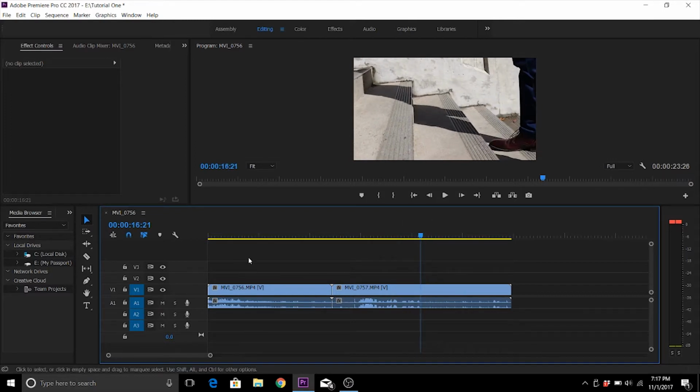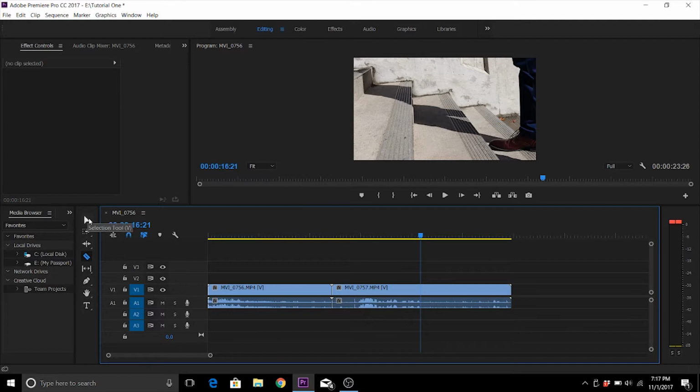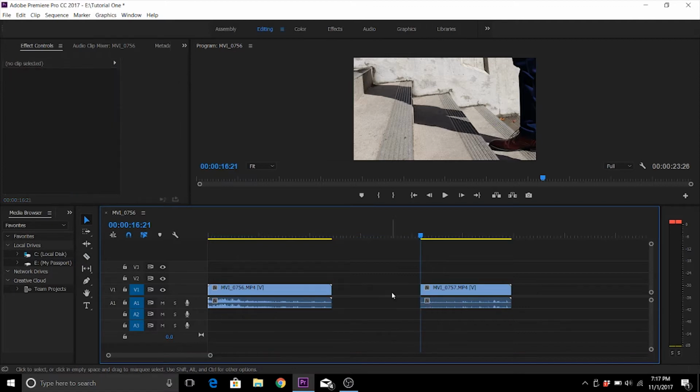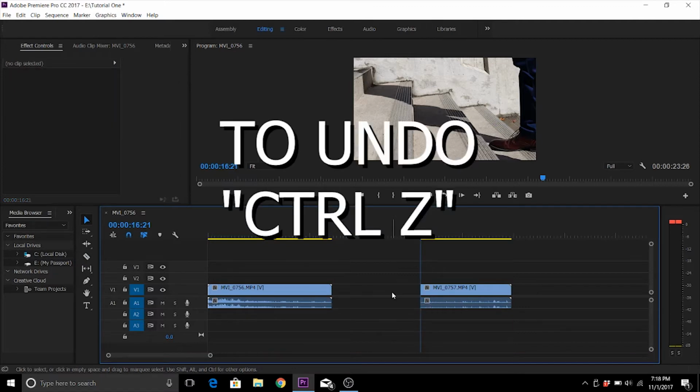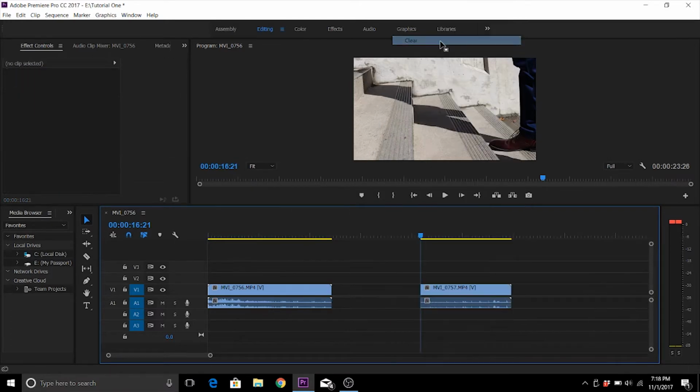And then you could click C on your keyboard, or right here to the left hand side, it'll be in your tools bar. It's the razor tool. You're going to click that, and then you're just going to cut it. So now you have two options, right? If you want to create the space and you want to drag something else in here, you'll just press delete on your keyboard. I'm just pressing Control Z to bring it back. Or you could press clear.